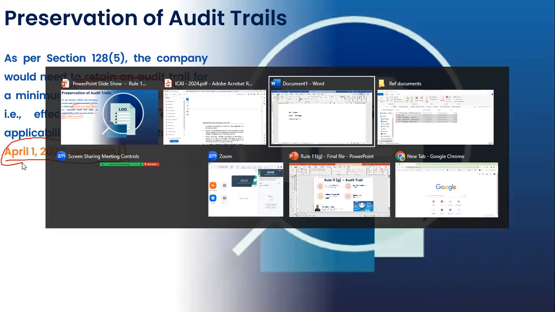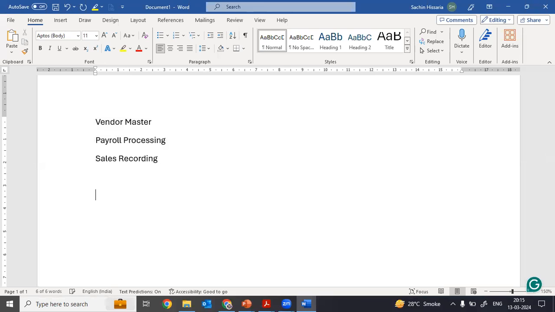So, for example, if you are doing an audit for this particular financial year, we need to make sure that whatever audit trails are there will be retained for how many years? It needs to be retained for 8 years.